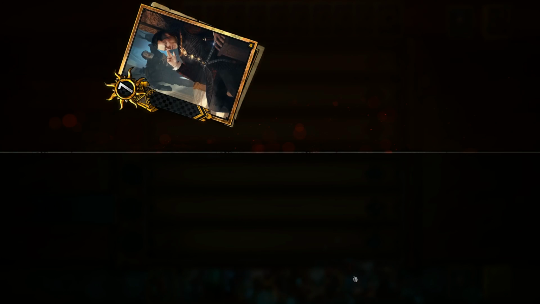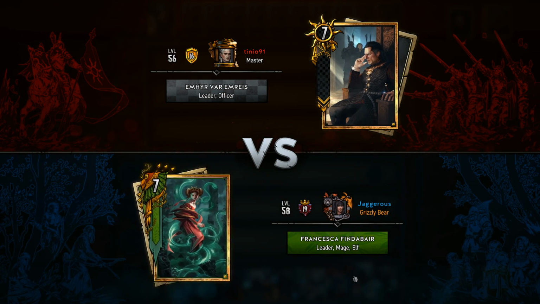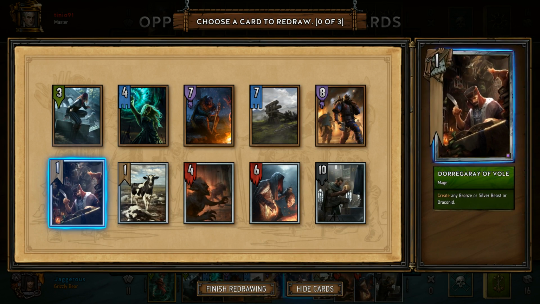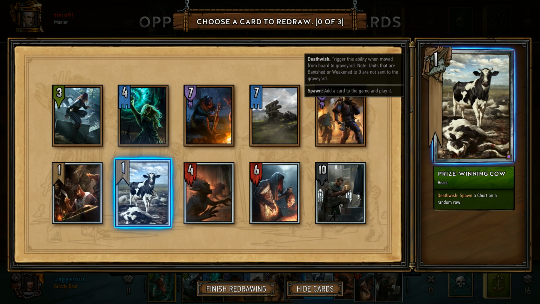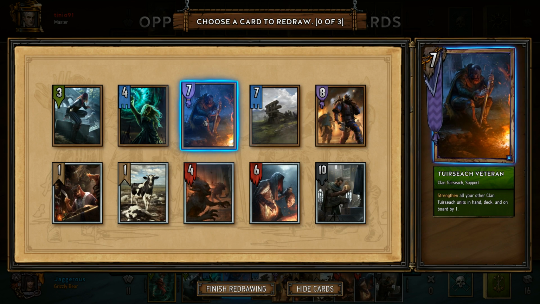Although, typically your opponents don't really give you special cards. So this kind of will, I would hope, be okay. Yeah, see? No special cards. And then mulliganing, you're just mulliganing your small point cards. If you have a way of killing your own prize-winning cow, he's actually not too bad. So we can kill the prize-winning cow with the Damned Sorceress if we have another cursed unit. But I don't think that we do.